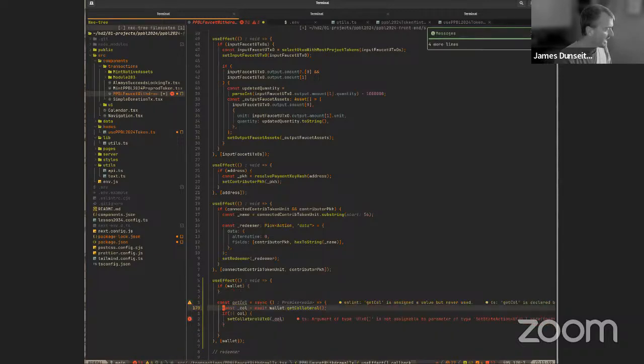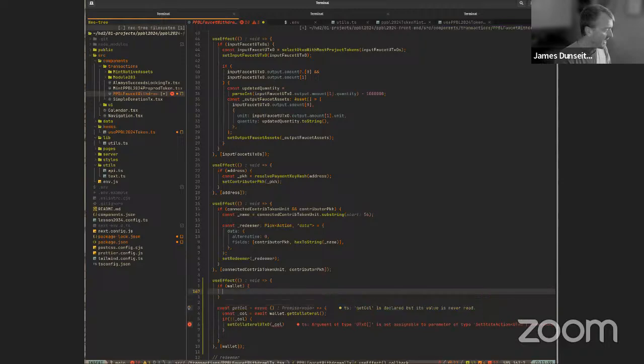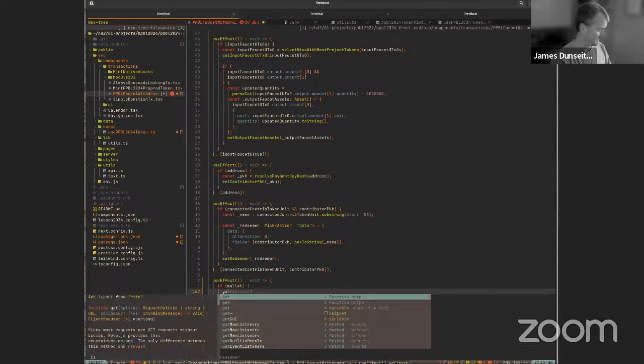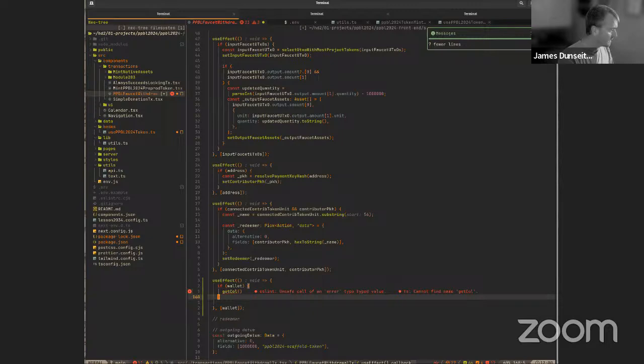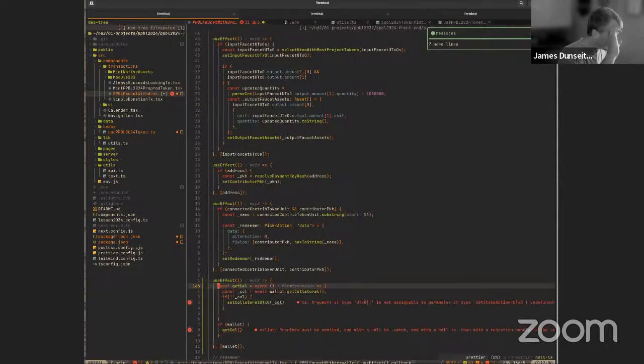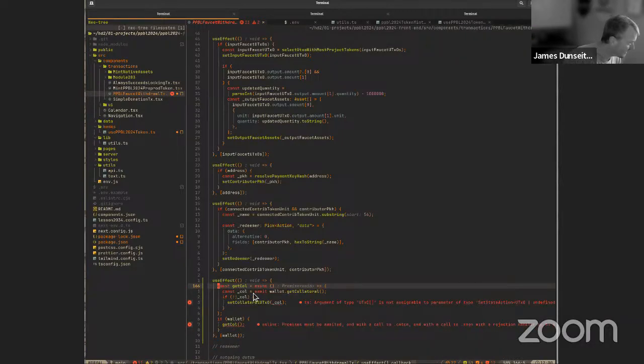Okay. And then I'm actually going to call that function only when I get the wallet. And I got to define it first, of course. That makes sense. And I should be able to avoid this.